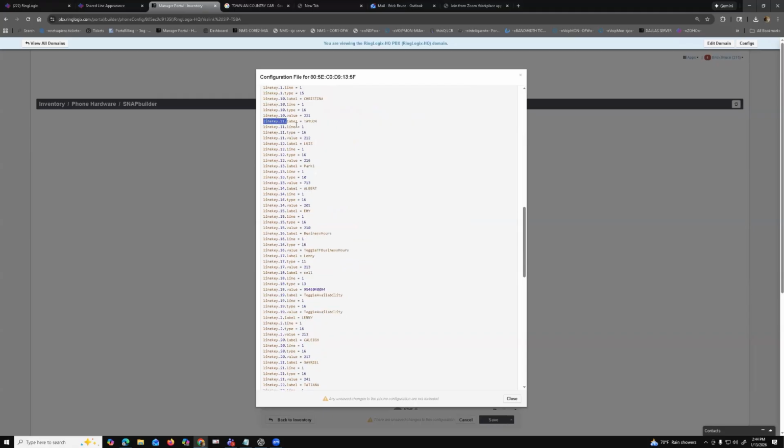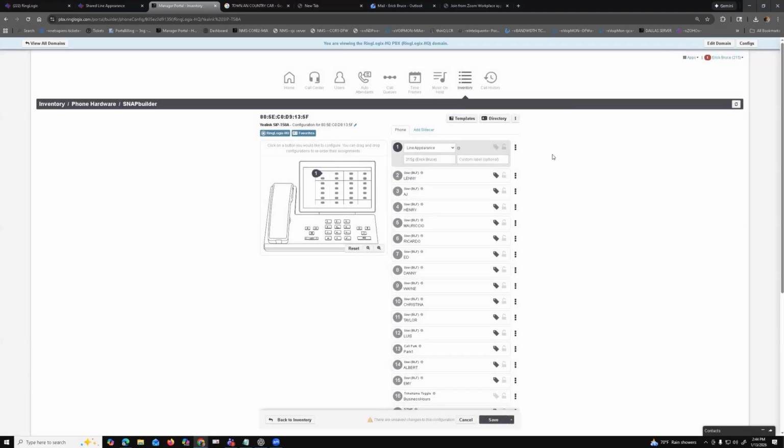So, for example, line key 11, that's to Taylor. There's her extension. And this tells you what button it's on, what it's labeled, what line it's using, the type 16, which is BLF, and the extension it's supposed to go to. So this would be your override to leave button 11 alone if you reboot. Does that make sense? Sure. Okay. Does that help with what you were asking?